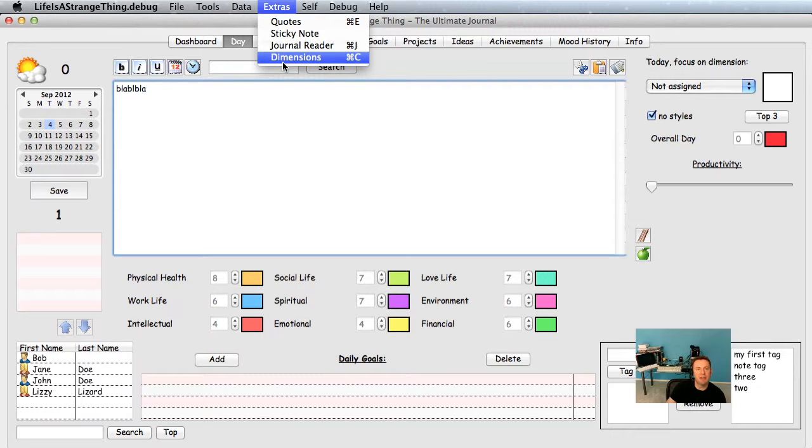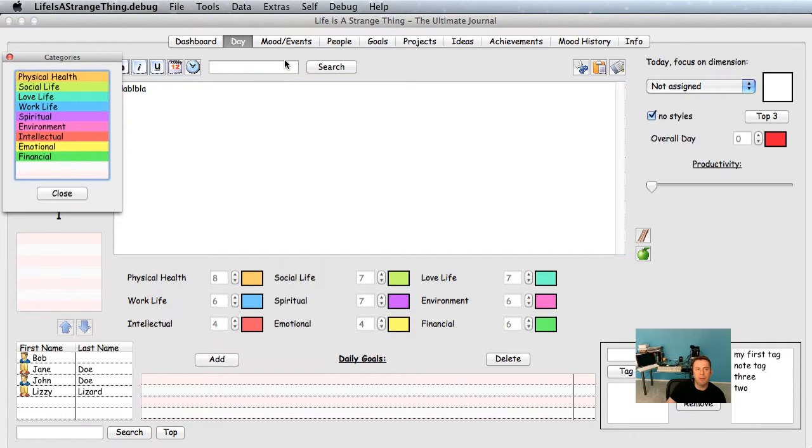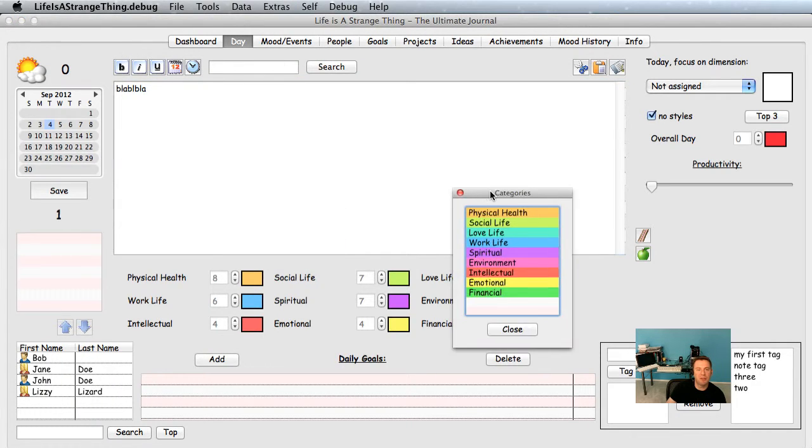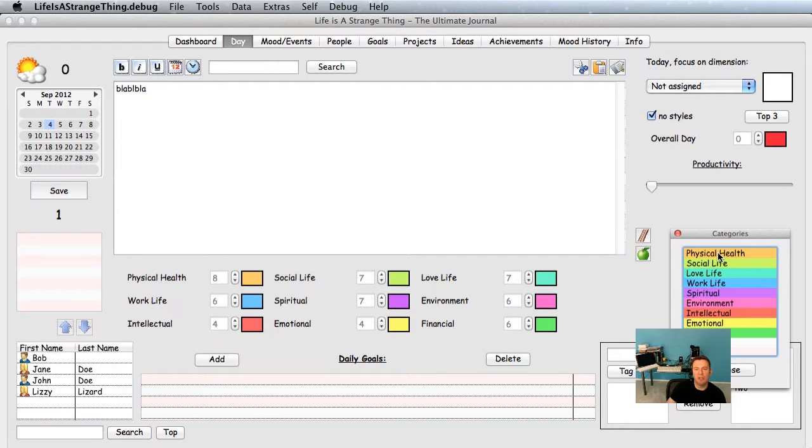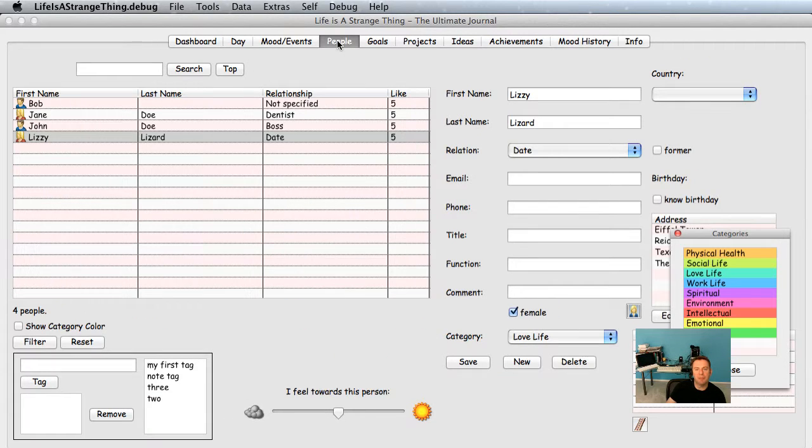And then the last thing here in the extras section is called dimensions, and we already covered this briefly in a previous category. This is a view that just shows you, at a glance, the dimension colors. We used this before with people. See, this window stays open, it's a floating window.